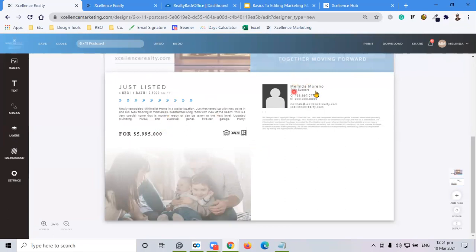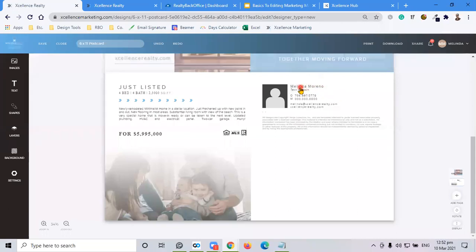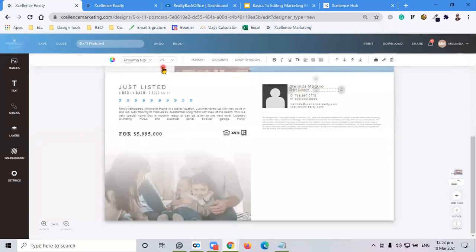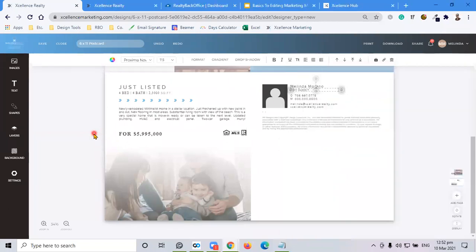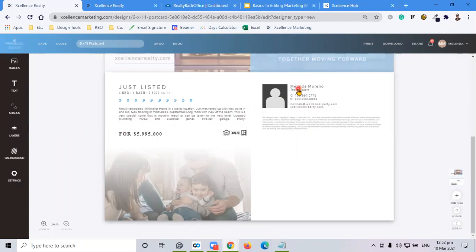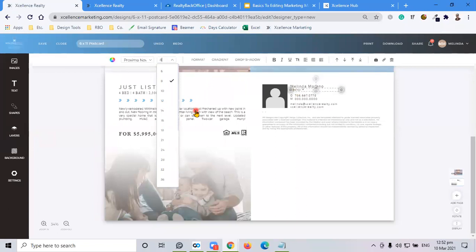Let's try to edit the right side of the back of the postcard here. That's an 11. Let's check the art. This one is a 7.5, so let's change that. Let's also change it to this title here, Realtor. Let's double click on that text box, backspace everything, and press Control V on your keyboard to paste that there. Then select it and make it an 8. You can type in the number 8.